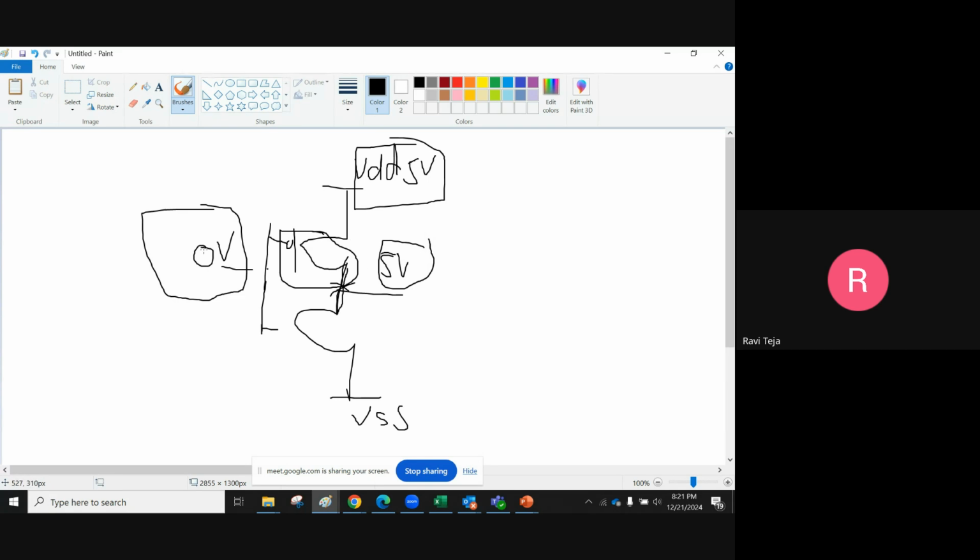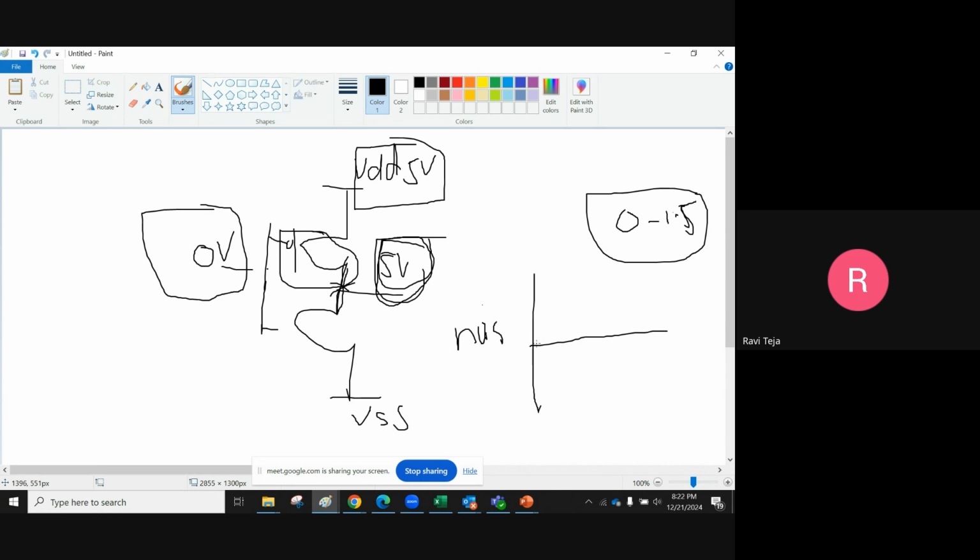Now, in digital, not only 0, but we have some margin. If I give 0 to 1.5 volts also, we will get this 5 volts. So this is called noise margin. This 1.5 volts is the margin, but in analog circuits we don't have that margin.